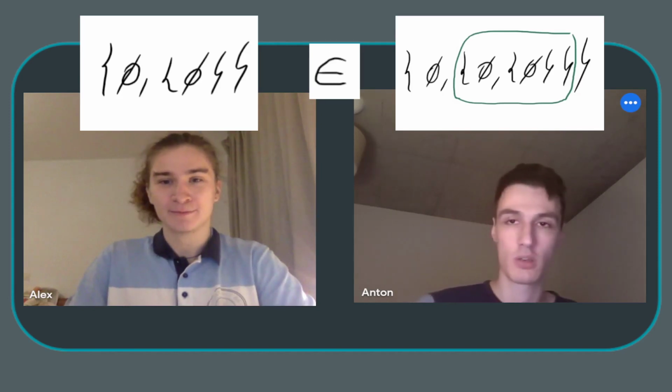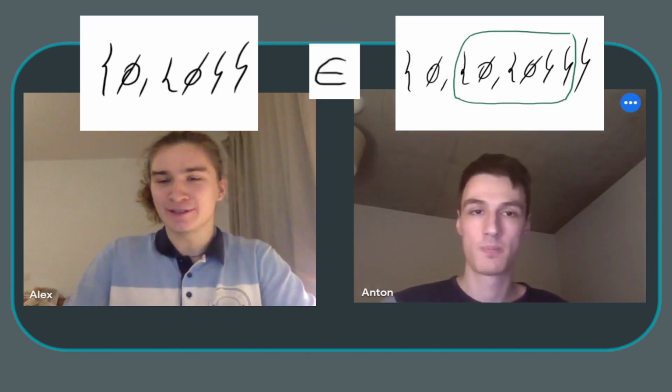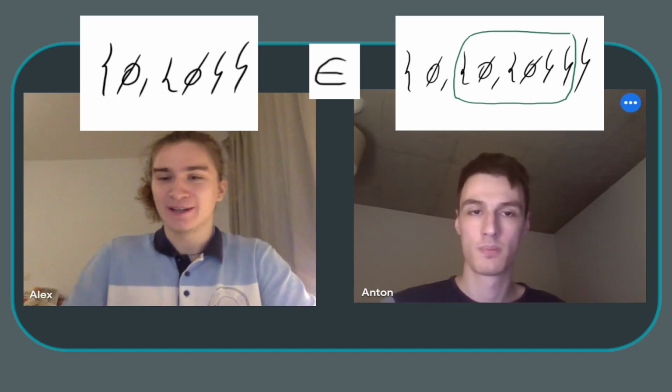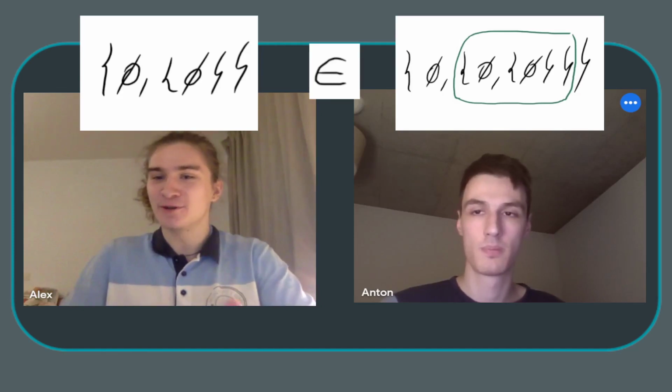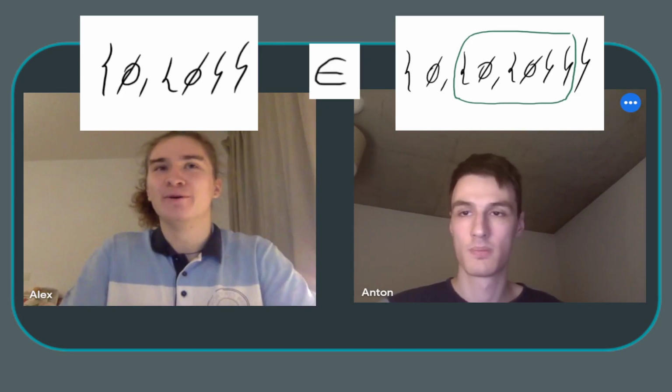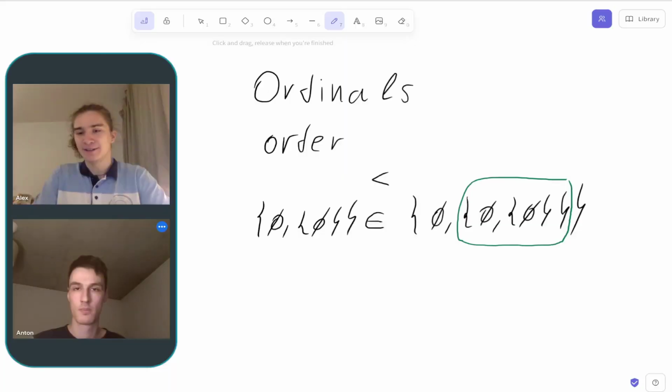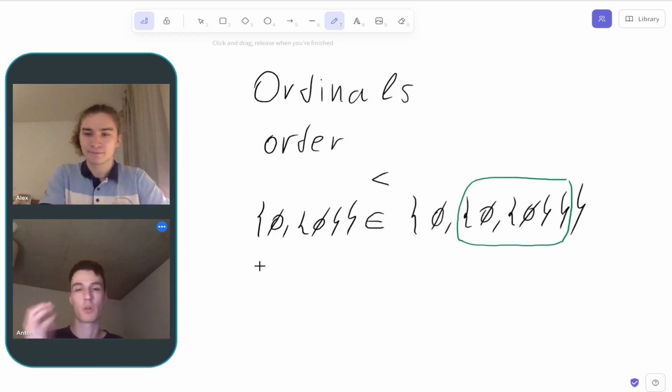Do you see this line of reasoning? An ordinal is very honest in telling who is bigger than it and who is smaller. In this case, the fifth ordinal just shows by the only real content of it, which is itself, the mathematical notation behind, that it contains the second ordinal. So I wanted to get across that you don't need to bring two ordinals together to say which one is bigger or smaller. So we defined the word bigger by replacing it with the word contains. That's just it.